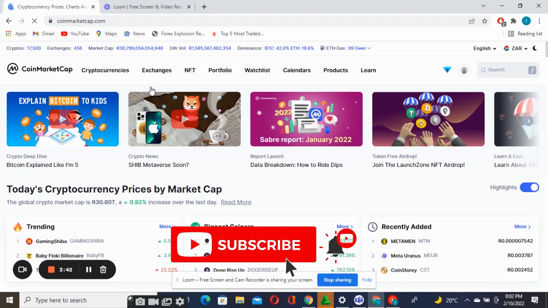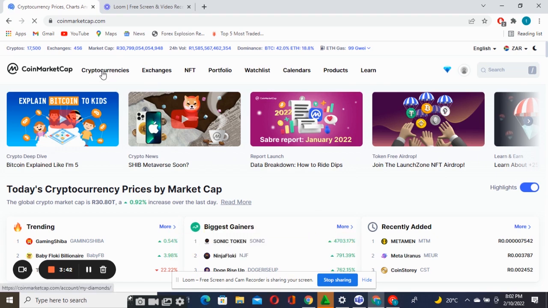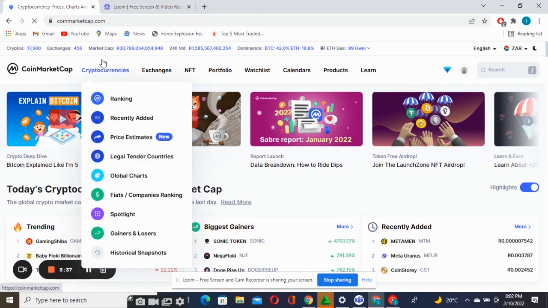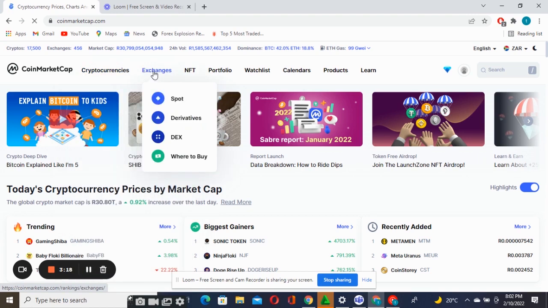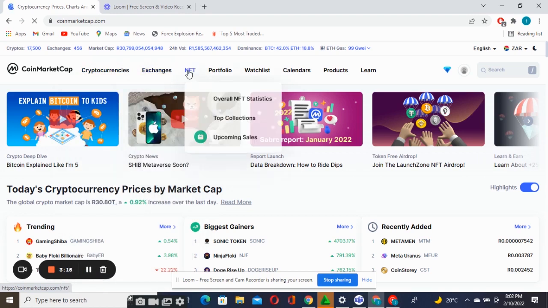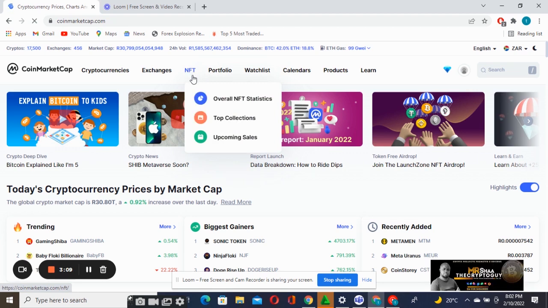Now, also, guys, if you come here, you'll be able to see the cryptocurrencies. This is the list of cryptocurrencies that we have here. You can always check all the information here, and then the exchanges, if you want to check them, you can always come and check them out here. And these are about the NFTs, guys. One of the markets that is actually growing massively, a very interesting market, with a lot of stuff, a lot of money that has been made here.